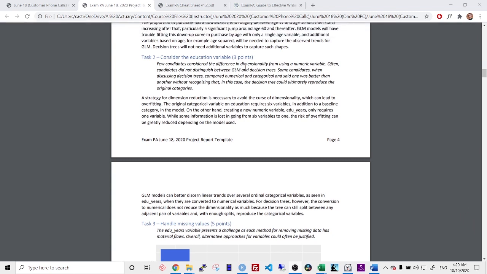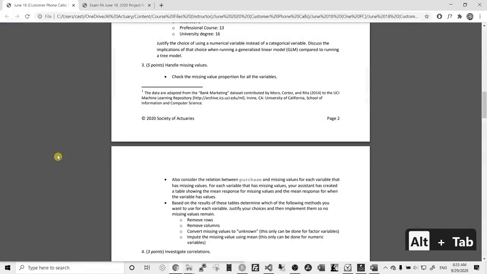The curse of dimensionality is a real problem in data analysis, although it isn't mentioned in too much detail in the SOA's modules, so it's understandable that some candidates would miss this detail. It's also worth noting that this rule about splitting wouldn't just apply to decision trees, but would also apply to GBMs or random forests.